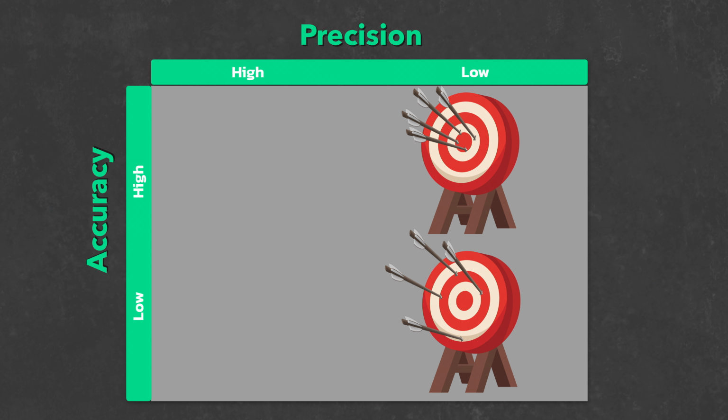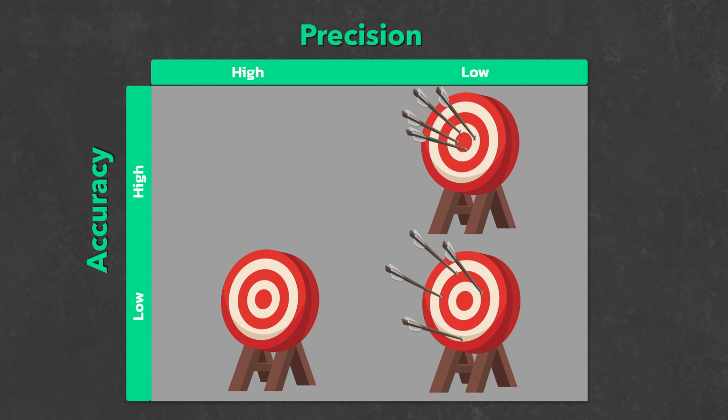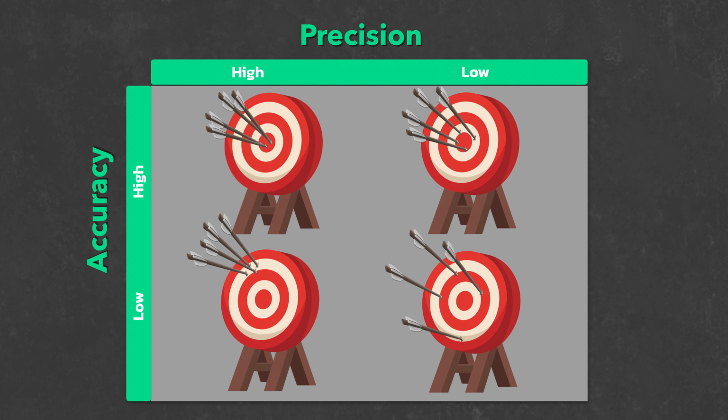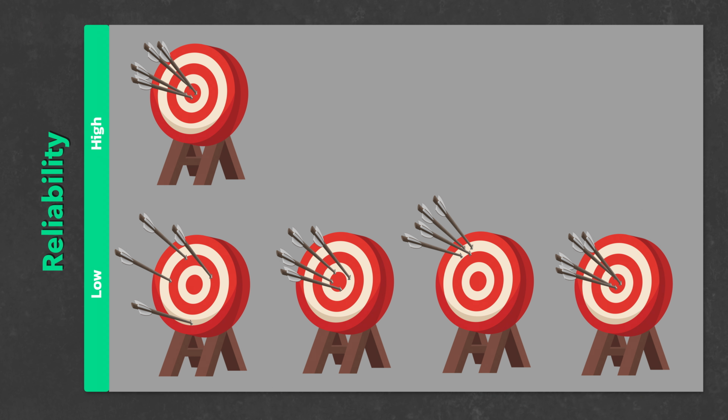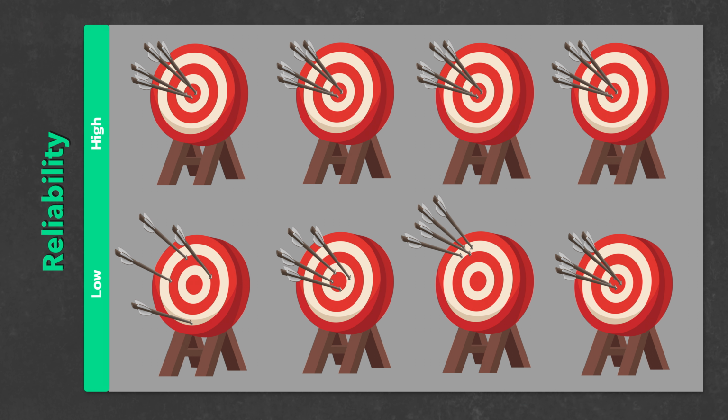In contrast, this is a pattern for low accuracy but high precision. The arrows are far from the target but clustered together. And lastly, this is what highly accurate and highly precise results look like. The arrows are on target and closely clustered together. Reliability is the ability to replicate the results over and over again. So while these results are not reliable at all, these ones that produce the same results over several tests are reliable. For my testing, I measured precision only as it's the most relevant for our purpose.